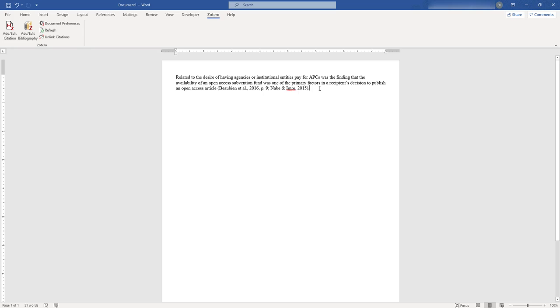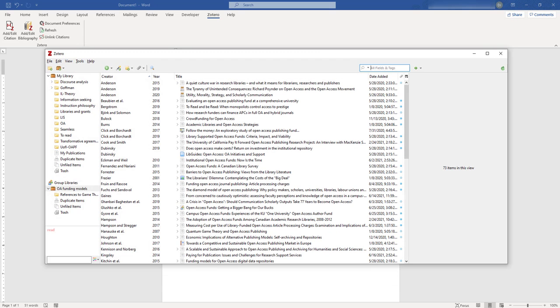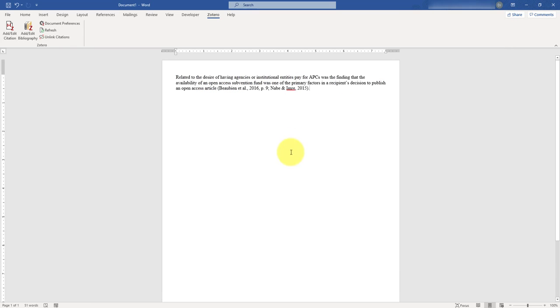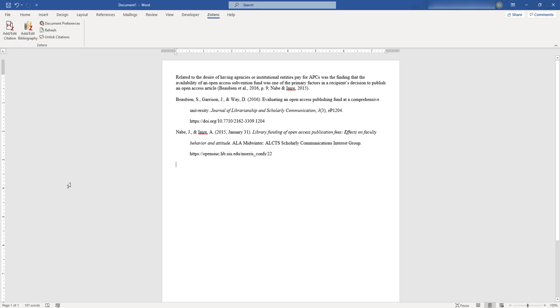To insert a bibliography, confirm that the Zotero desktop app is open. Click your cursor where you would like to add the bibliography within your document, navigate to and click the Zotero tab in your Word document, click Add/Edit Bibliography, and a bibliography utilizing all of the in-text citations included in your document will be added.